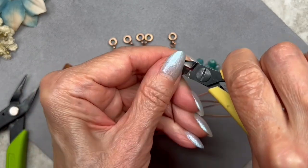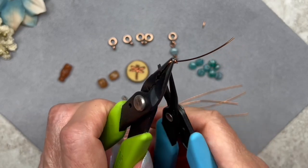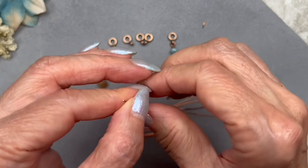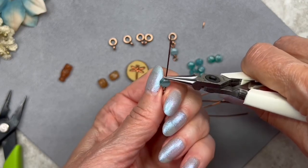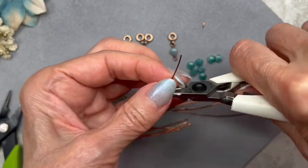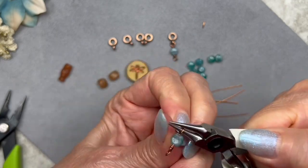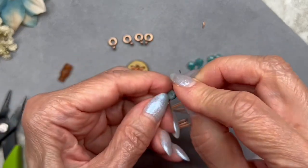Cut off the excess. Tuck in the little end. And now let's thread one of these hexagon beads on. Grab the wire at the top of the bead, line up the bottom loop, kink it, switch to this portion. Wrap the tail around the pliers, flip the pliers around, and continue to wrap to the back. Remove the pliers, and now I'm going to connect it to this loop here.